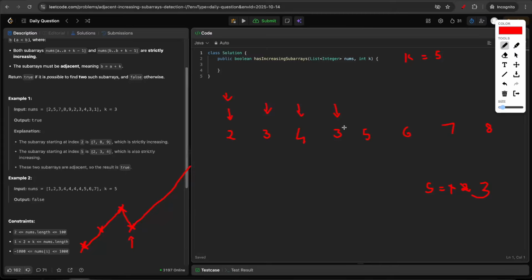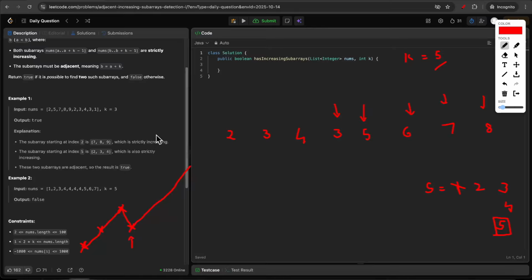So what it means is, when you have 3, which is violating the property, because 3 is not greater than the previous element, you reset your size to be 1. So size is 1, which means you are freshly starting at this point, and again you'll repeat the same process. You will reach 5. So 5 is greater than 3, size becomes 2. Then at 6, size becomes 3. At 7, size becomes 4. And at 8, size becomes 5. So in the iteration, at any point, if I see that my size is equal to k, I'll just return true.